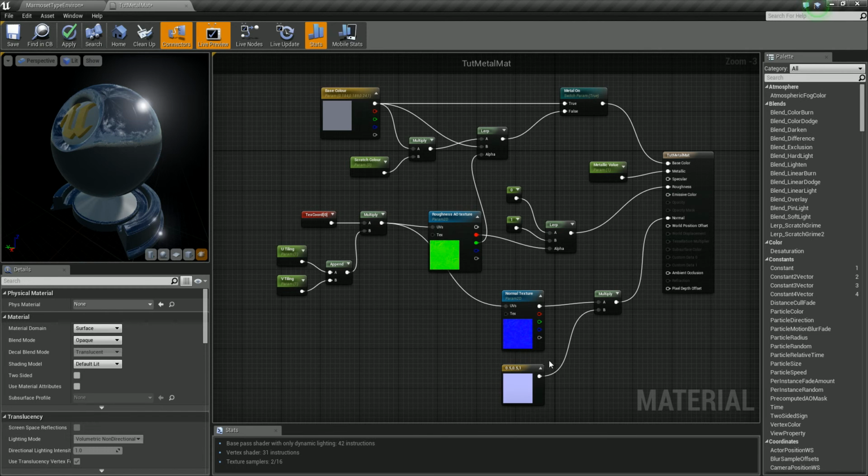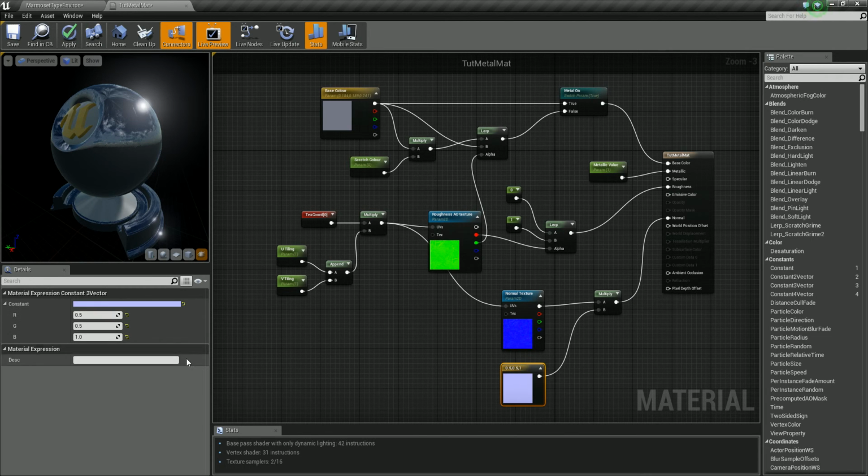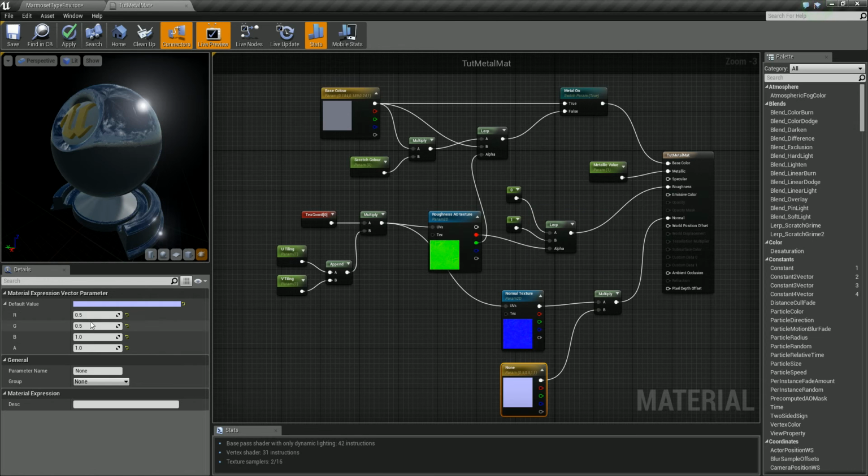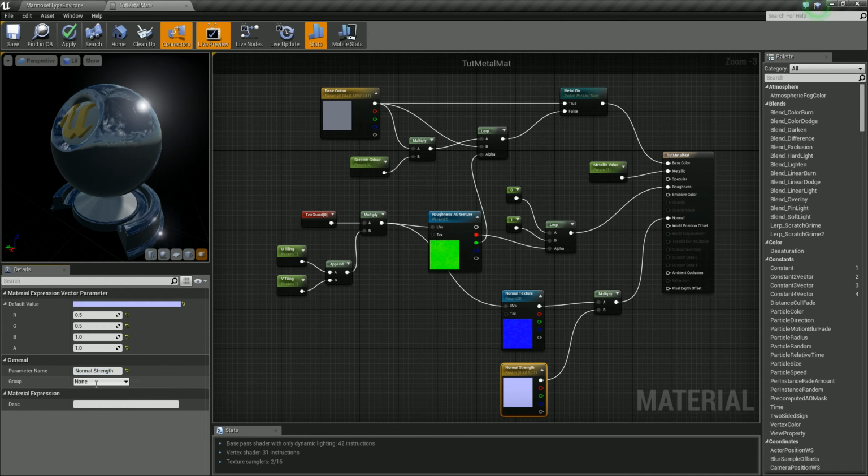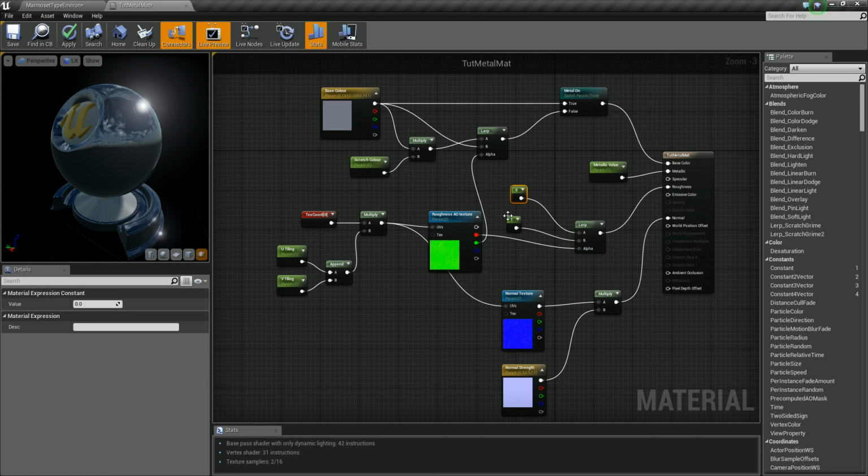Okay, we have our normal value. Convert this to a parameter. Let's call this normal strength. Put this into a normal group. And then we have our roughness values. So we have our roughness. Let's just check this.